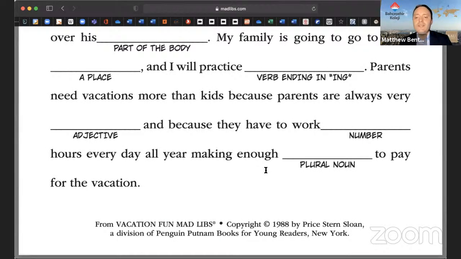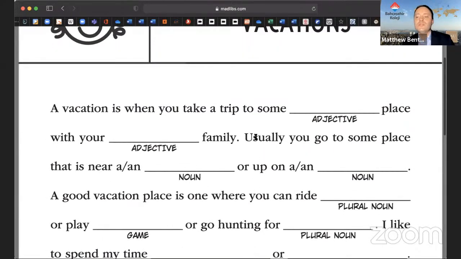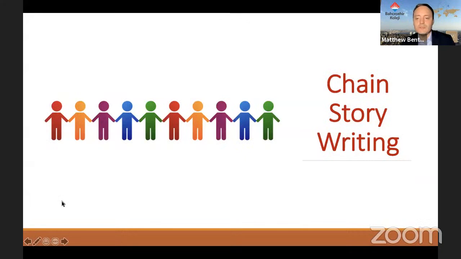Now, this is not a writing activity per se, but it is getting students to have input into an extended text that they then read back, and they turn out most of the time to be quite funny and engaging. And then you're asking students as the next step, why is this so funny? Why doesn't this fit here? What would fit better here, of course? And again, it's a nice priming activity for students to do in a reading or a writing lesson, actually. So let me just head back. Again, that link will obviously be shared.